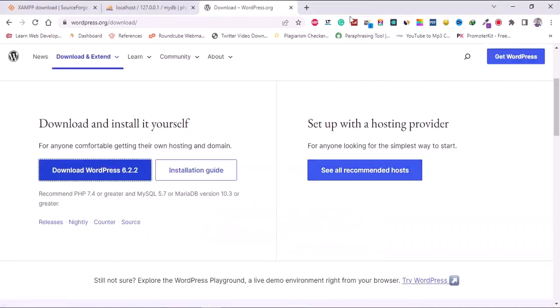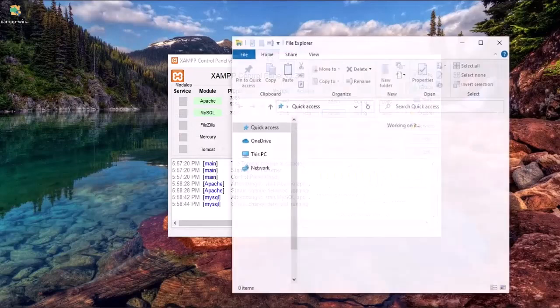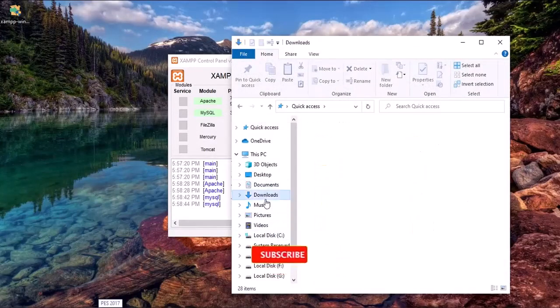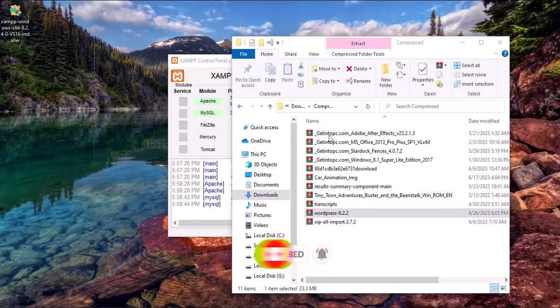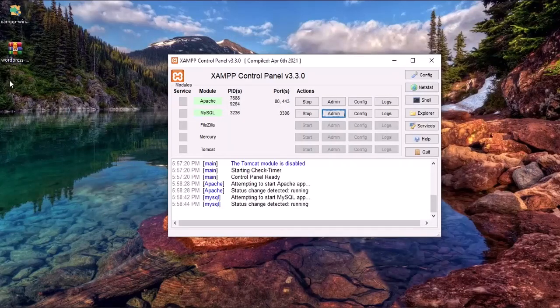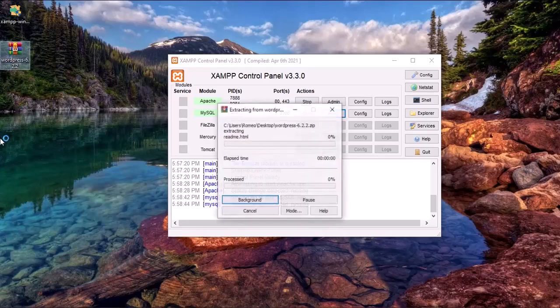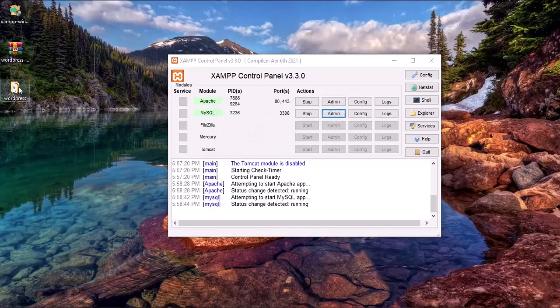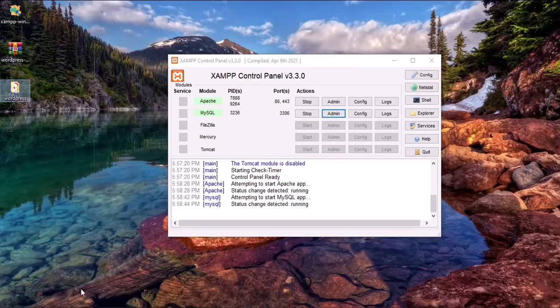After it has finished downloading, you search for the file. So here is the file. You have to extract the file. After it has finished extracting, let me cut it and locate the XAMPP folder.